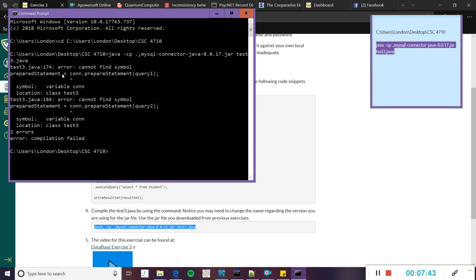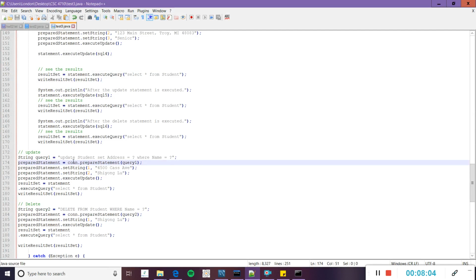So inside our Java code, they're in this line right here where it says prepared statement equal con.prepare statement. We're going to have to change this right here and this right here. So if we look into our Java code, that corresponds to this line and this line.